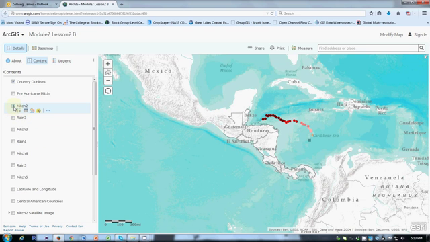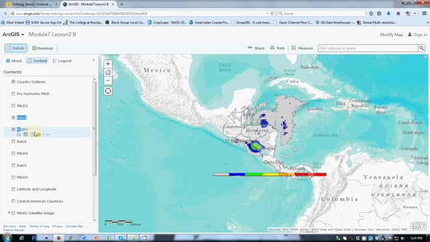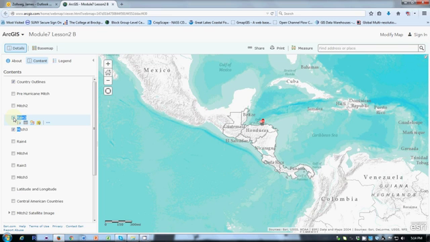Another layer that's available in this map product that you will be able to use as you step through the procedure of the exercise is the rainfall distribution. This shows day 3, and these layers show the rainfall profile and the location of the storm.